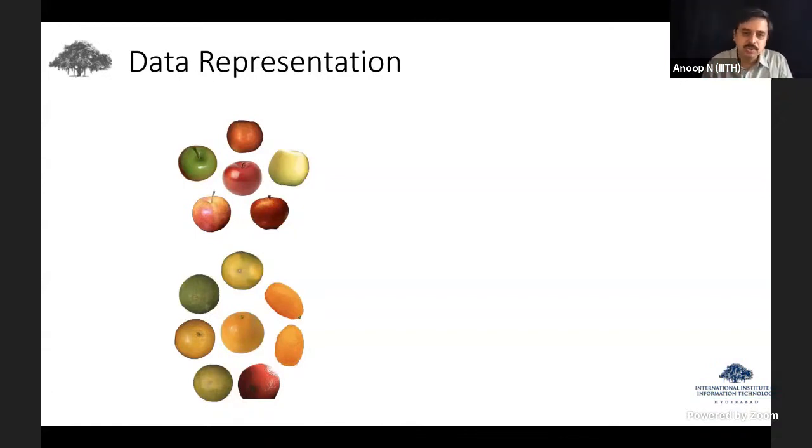Okay. So again, a question to all of you. What do you think is a number that I can extract from a fruit, which will be one number or some kind of numbers for apples, but a different kind of numbers for oranges? So here things like color, size, RGB value, stem.